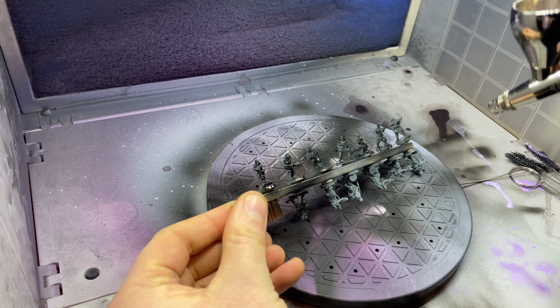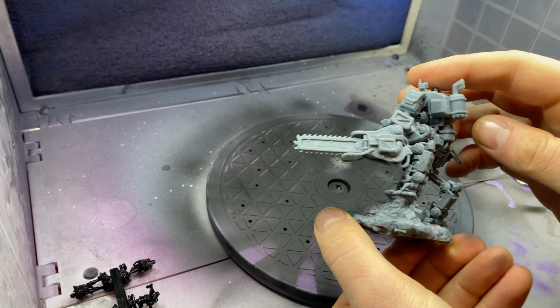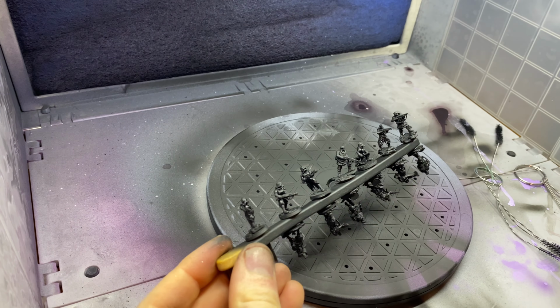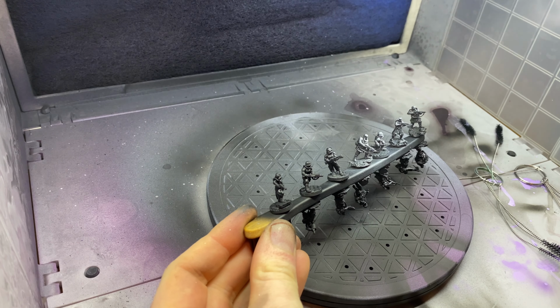I now go for a zenithal prime with this like I do with my larger models. And basically what that means is you prime them all black first and then you hit them from above with a white or maybe a light grey. Using an airbrush is the easiest way in my opinion to do this, but because they are so small you can also brush prime them as well.